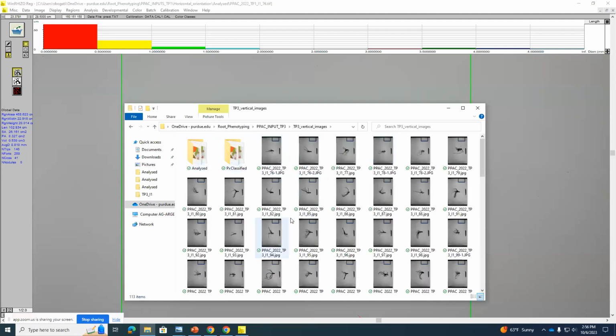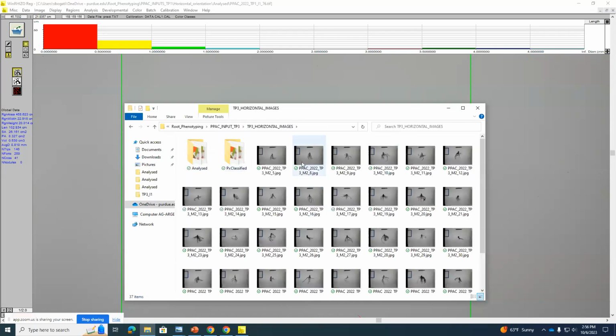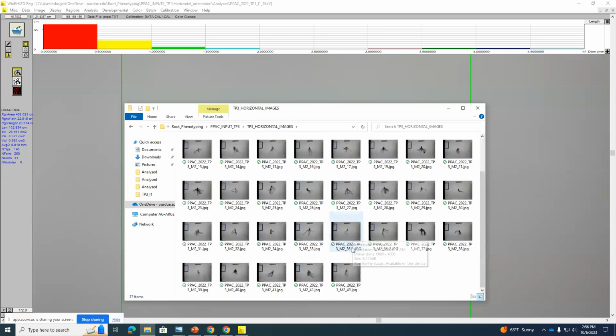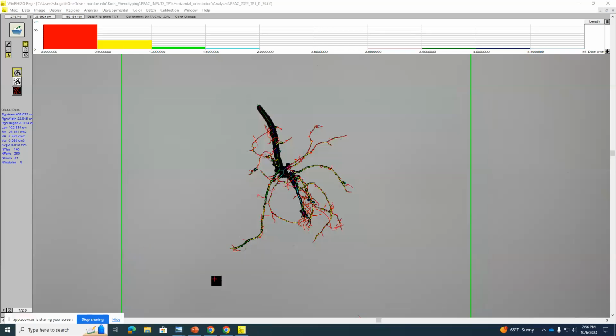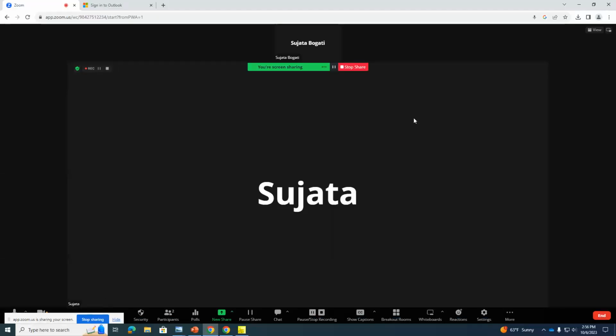I select the same area for all the verticals, and the same area for all the horizontal images, so that I don't include the regions that I don't want to get the analysis of. So that's how we do the image processing. Thank you.